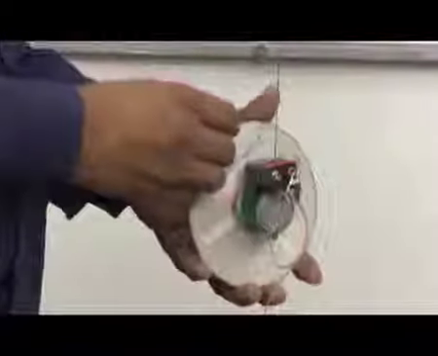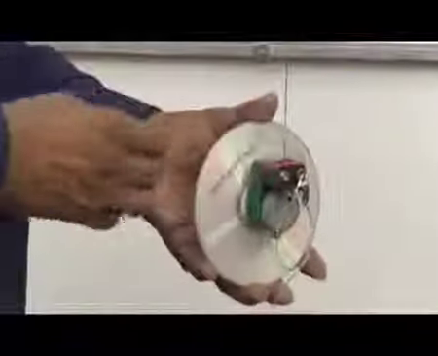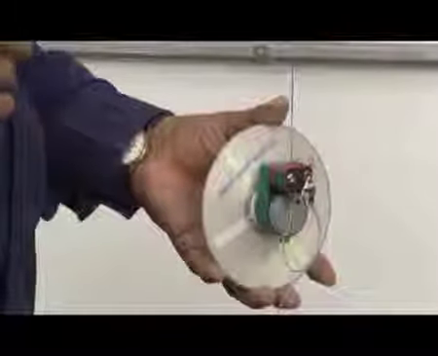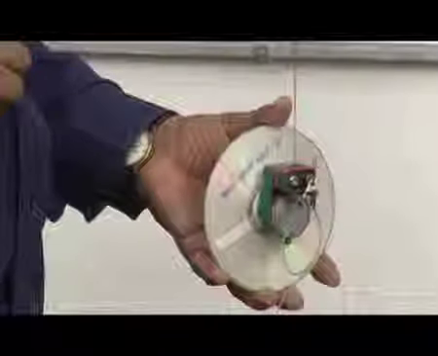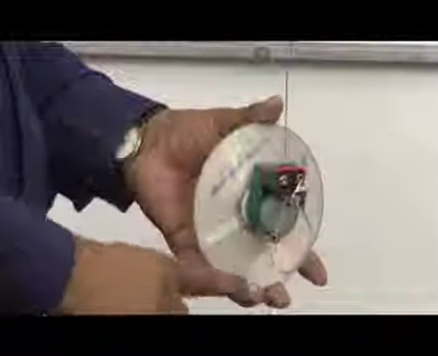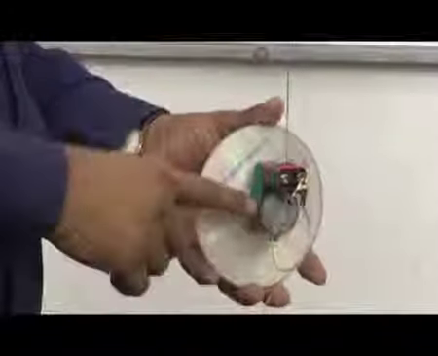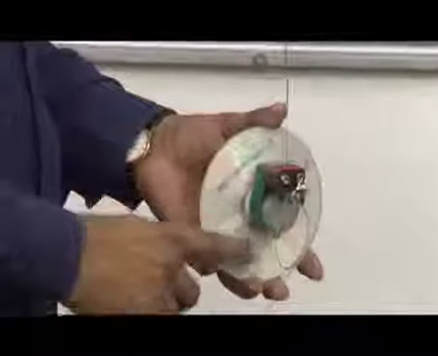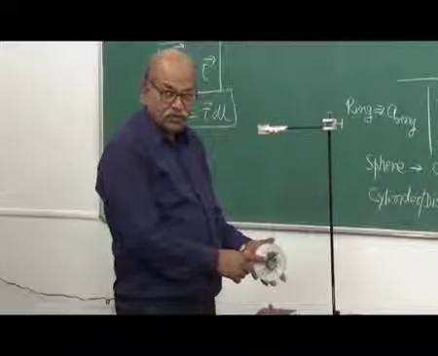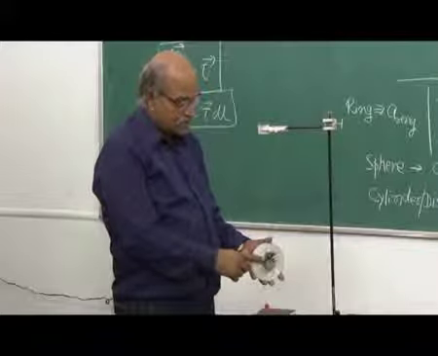So what is the direction of angular momentum change? It is in this direction. Verify if it is coming from r cross f. The force, the weight here. Let's take the torque about the center of mass. So the weight here will not have any torque because it is passing through the center of mass, and this thread is there.